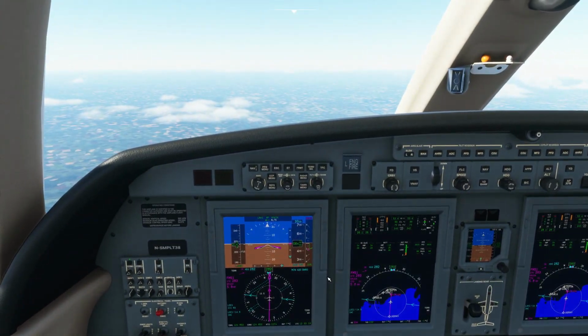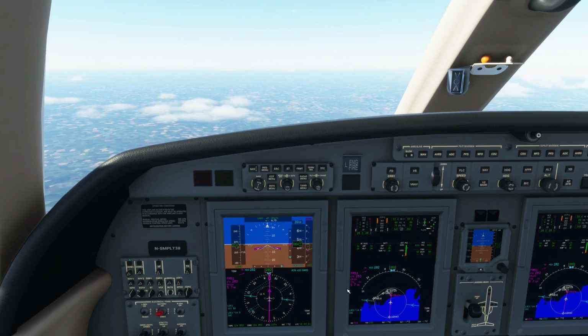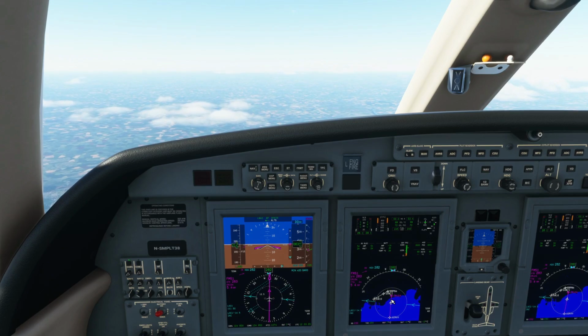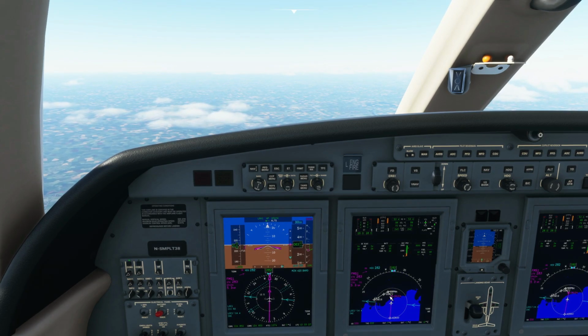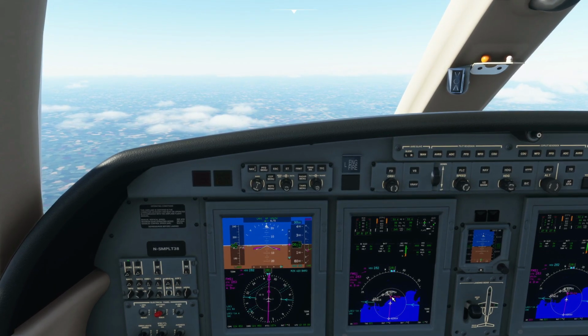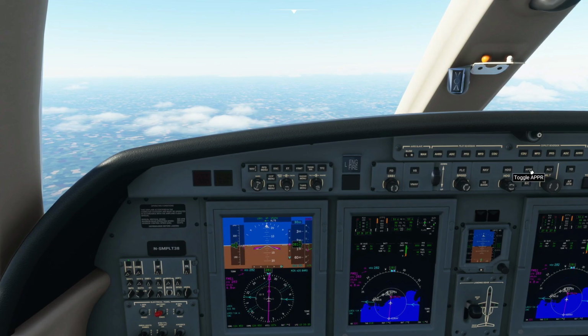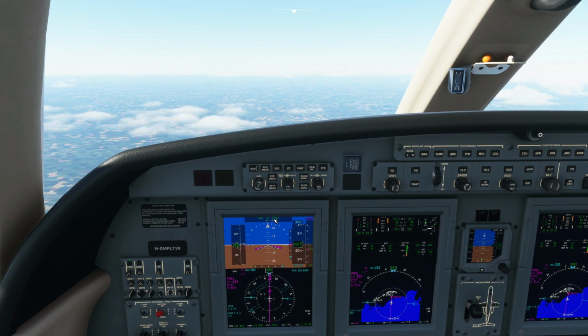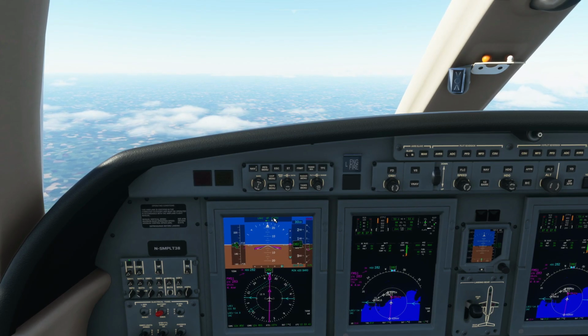Alright, we are getting close to 6000, and our final approach, our initial approach fix. So after Aruda, we are perfectly fine with arming the approach mode on the MCP panel, which will display the information on the FMA, and we will discuss that.